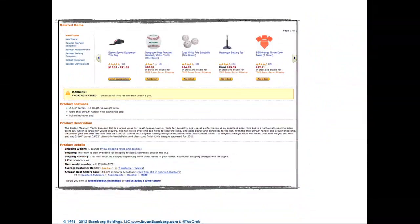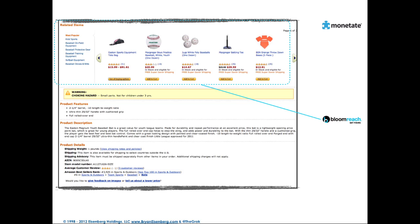Now as we keep scrolling down the page — now we're looking at a little bit below the fold where those related items were. You'll notice here Monetate may be involved, moving pieces around, figuring out what order the product description should be in. Bloomreach will go ahead and create these related searches or related items on the page to create additional landing pages that will be relevant to your visitors. These will be indexed in search engines for SEO purposes, as well as they could be used for search engine marketing purposes in PPC, and also as additional information on a product detail page.